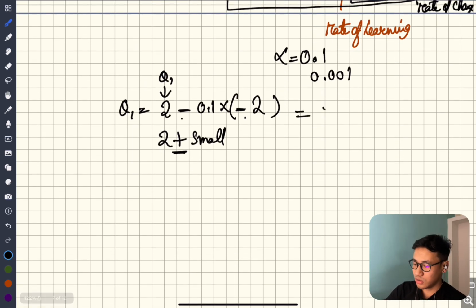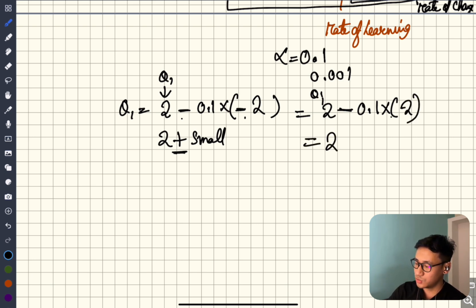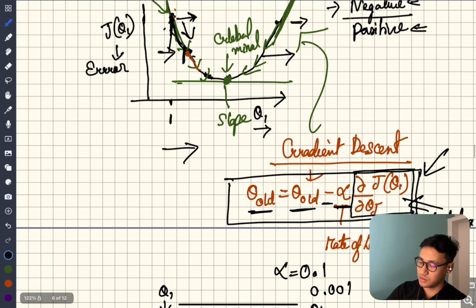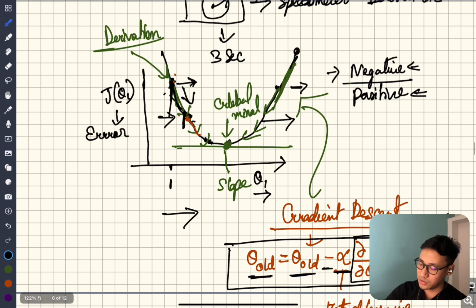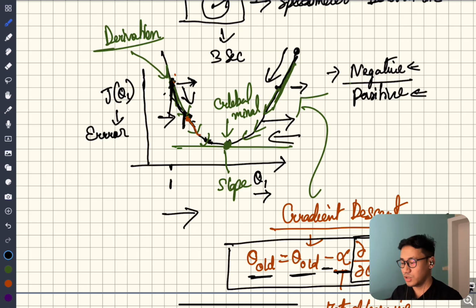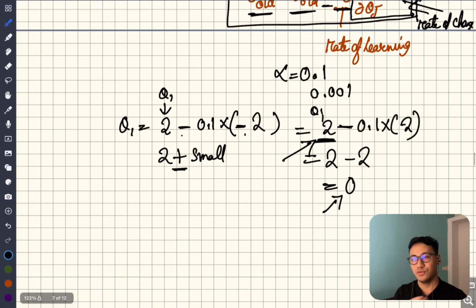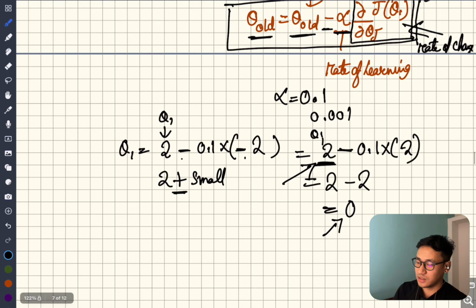Imagine one more, theta 1 is 2 and minus. This time it is a positive slope, so a positive value, let's say 2. So if you do 2 minus 2, it will always be reduced. So this was the previous value and this is the current value. If the point is here, it will come down, it will reduce this side. So this formula represents the movement, whether it should move towards left or towards right. All right, but now we need to find the derivation.